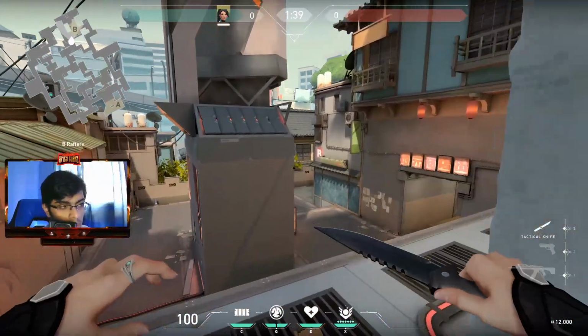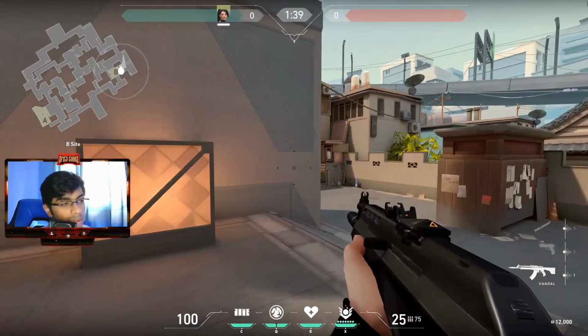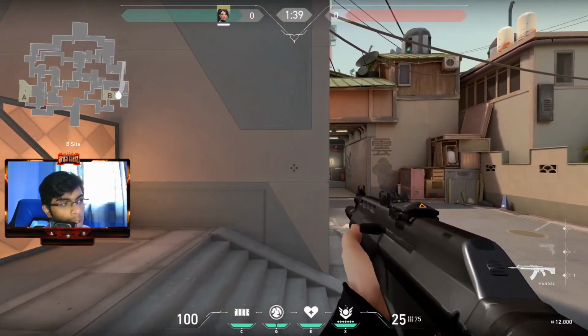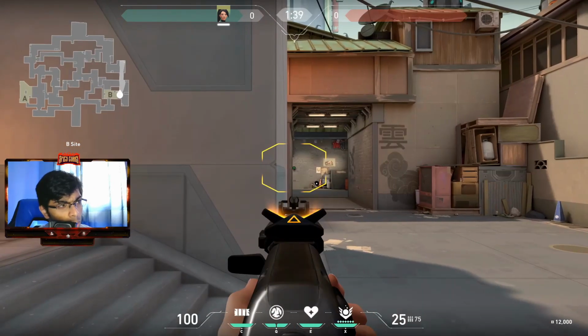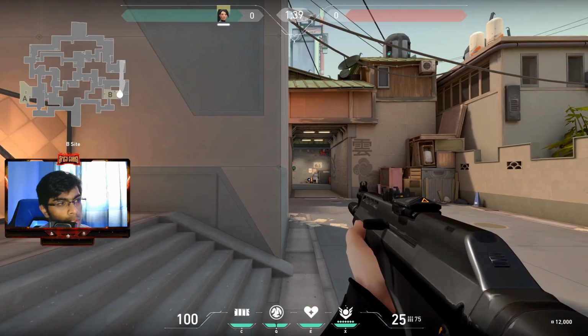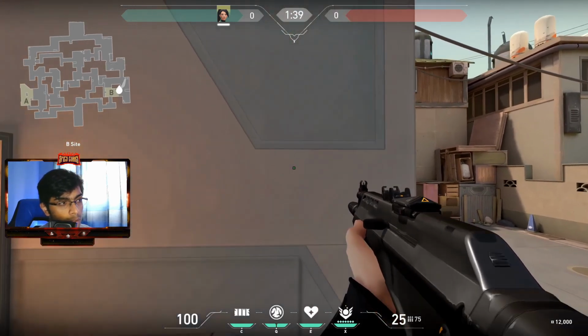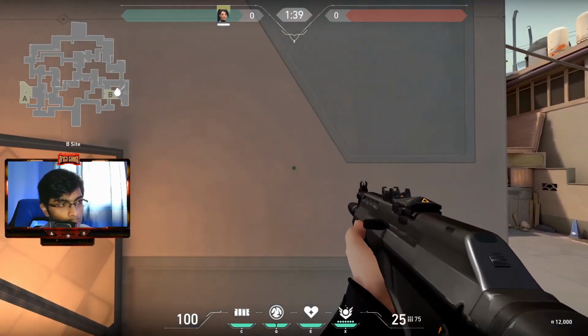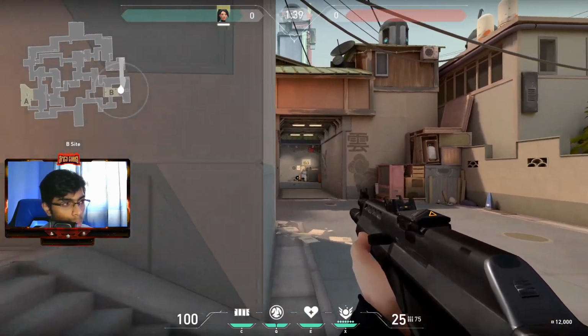The more important thing I want to talk about is holding an angle on defense. One of the very common things I'm seeing: if you're holding an angle on B, here's the choke. A lot of people hold the angle close to the edge, right? They hold it right here. As people get better at this game, they're not going to do this. They're going to start doing this. They're going to start wide peeking you. This is holding it here.